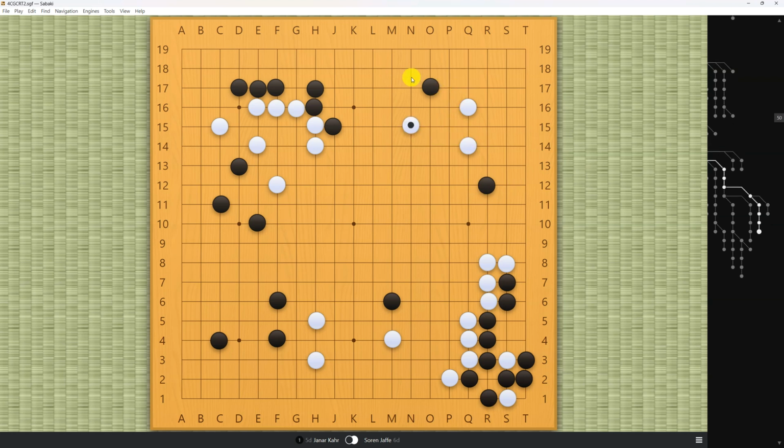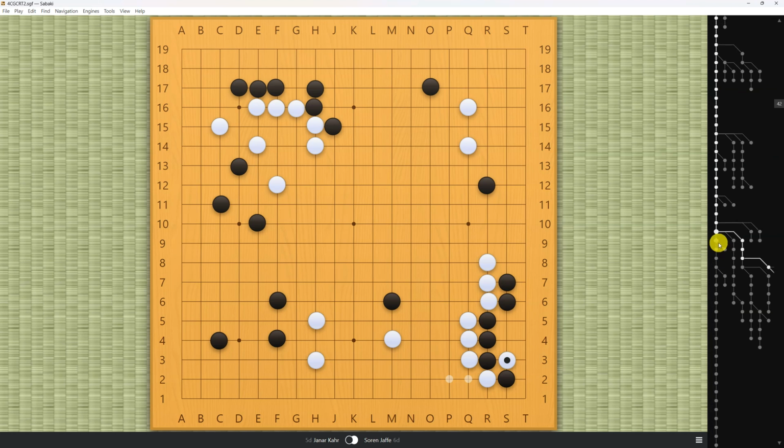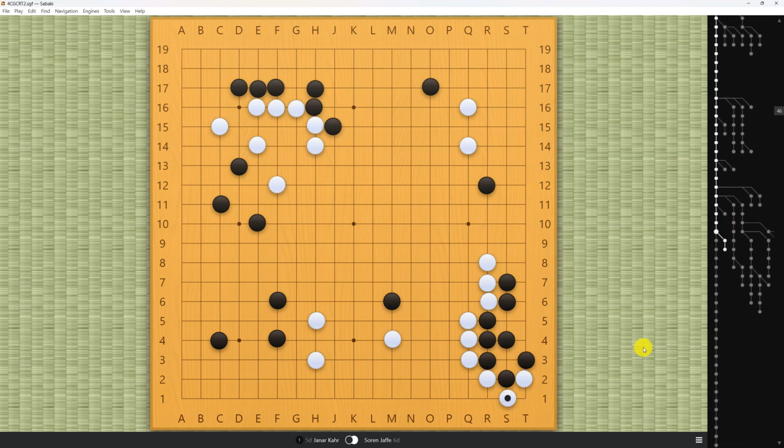I might come out like this and reduce the top. But see, black has a floating stone at M6, black has a floating stone at R12. So yeah, this would be not so good for black. So in the game, black chooses the variation and pushes once again. That's kind of the key move.